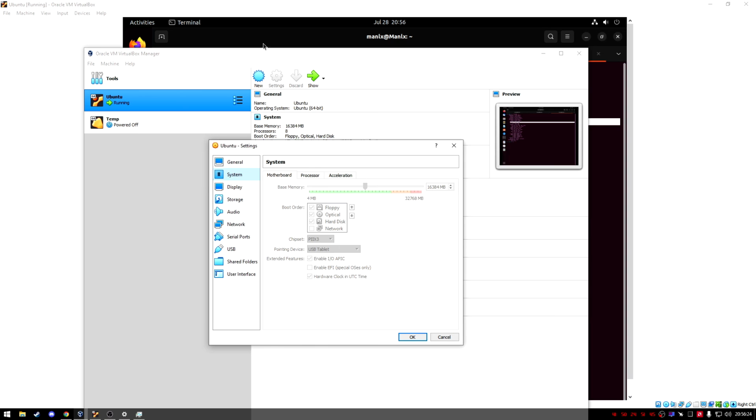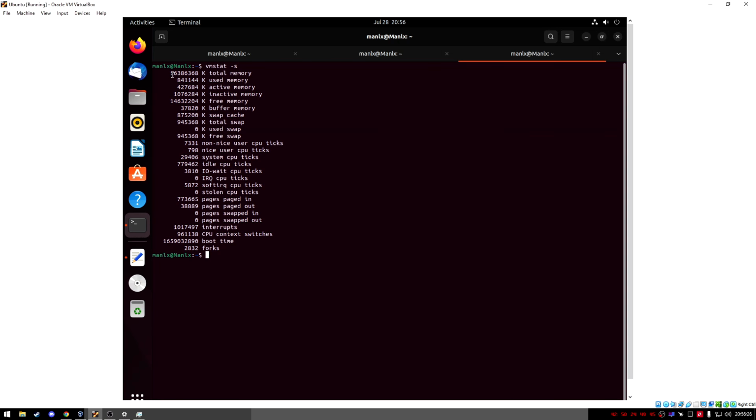So it's 348. Someone needs to double check that for me, but this could just be our total physical memory without the swap. The swap in this case is your virtual memory.